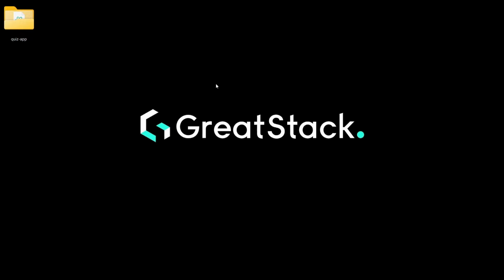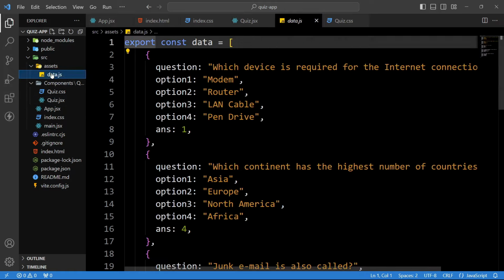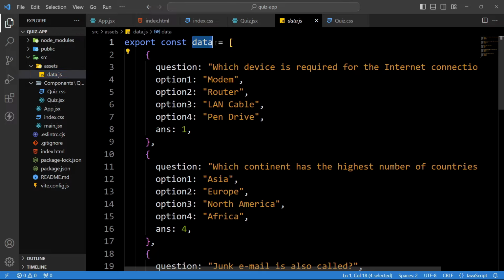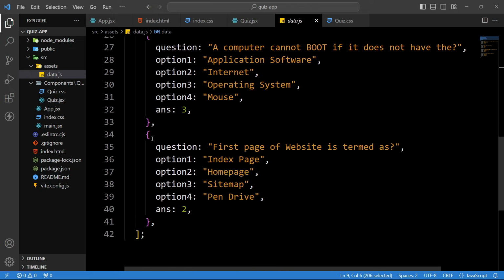Now we will open the VS Code editor and in this assets folder we have data.js file. In this file you can see we have added one array that we have exported using this export, and in this array we have different objects. So we have 5 objects for 5 questions.